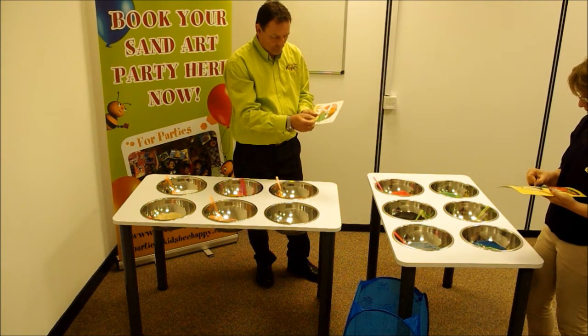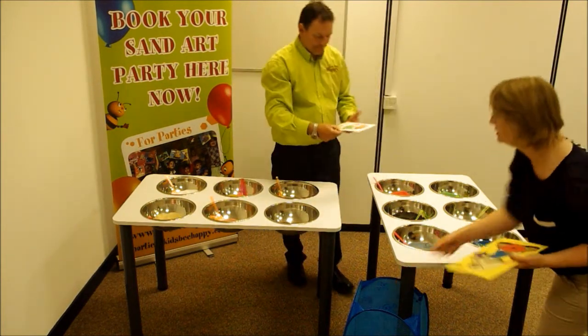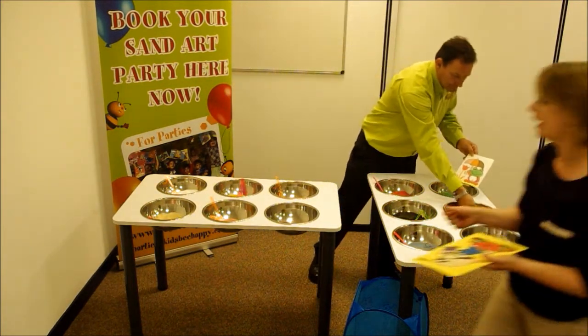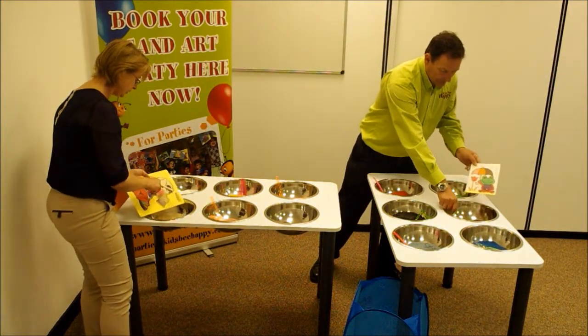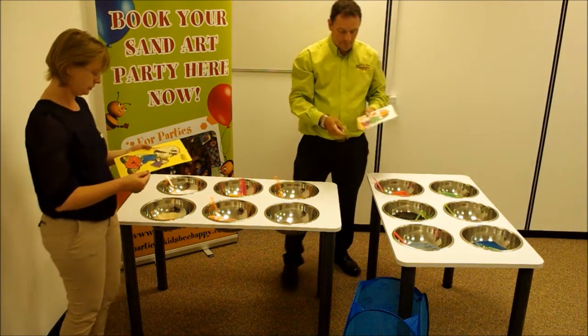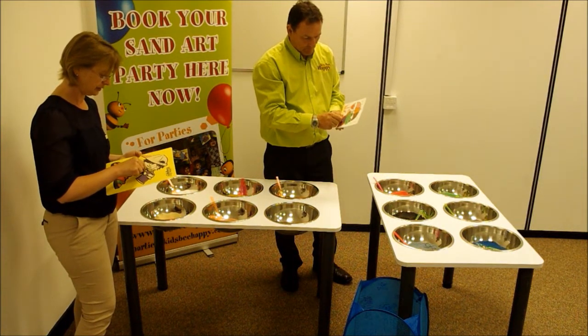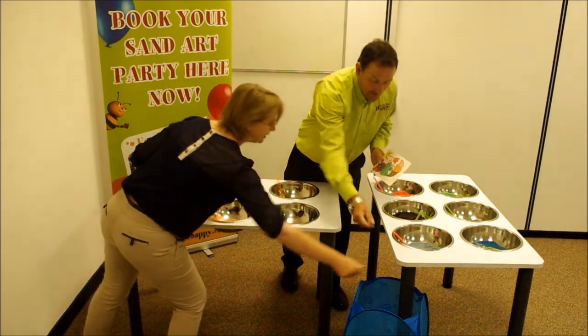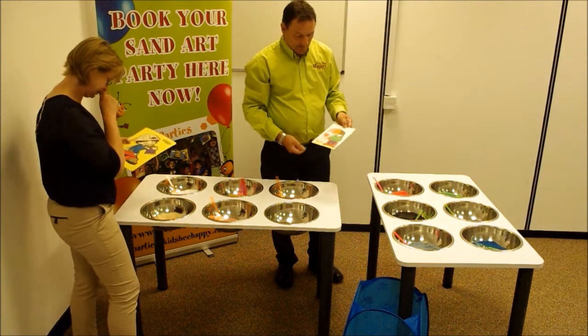If you have a choice of way of setting up, we would always recommend that you set up as close as possible to somewhere that has got seats, and also the food and beverage outlet nearby. That really does help everybody have a really good time. The mum and dad sit and have a peaceful cup of coffee and a nice piece of cake whilst their children are being entertained.